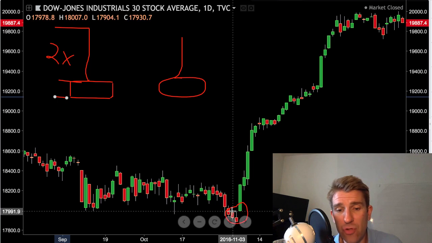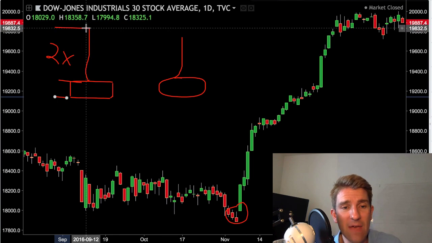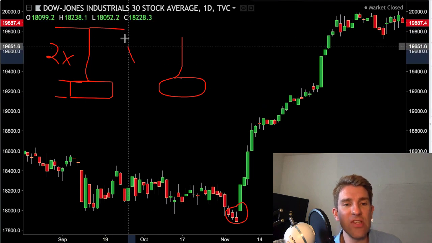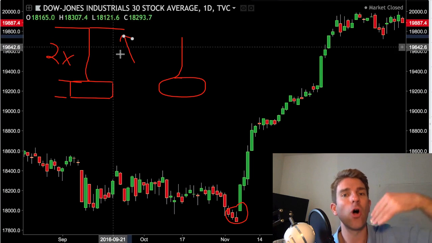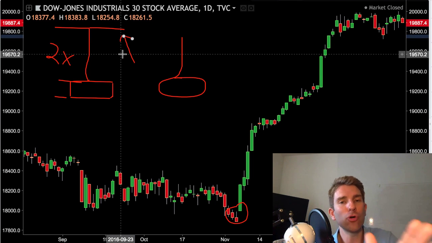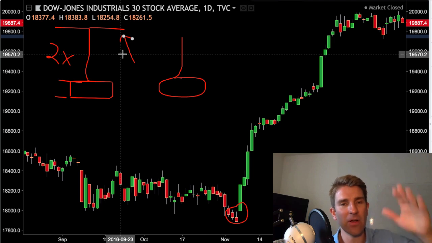So there's a good example here. If you took it on day 2 when it broke the high, for me that's the trigger. That's got to be the reason you take the trade. When it breaks the high on a second day or third day, I'd be cautious about taking it 4, 5, 6 days, anything past 3 days.